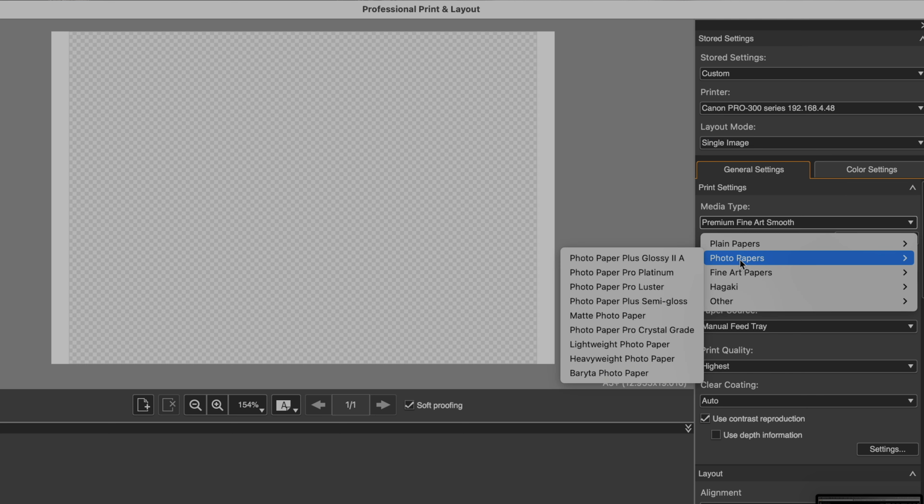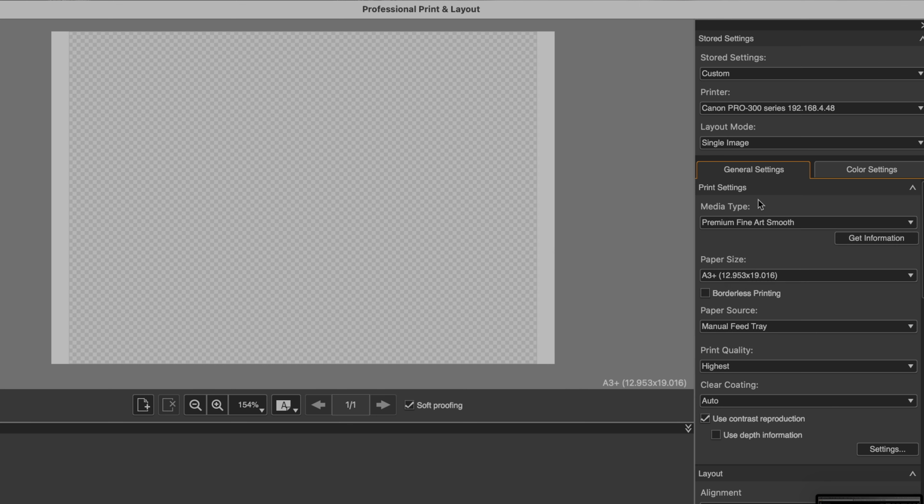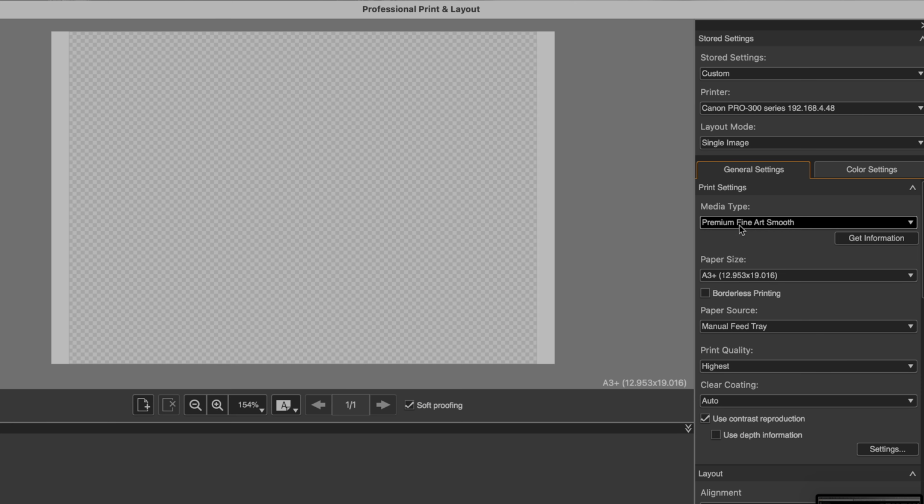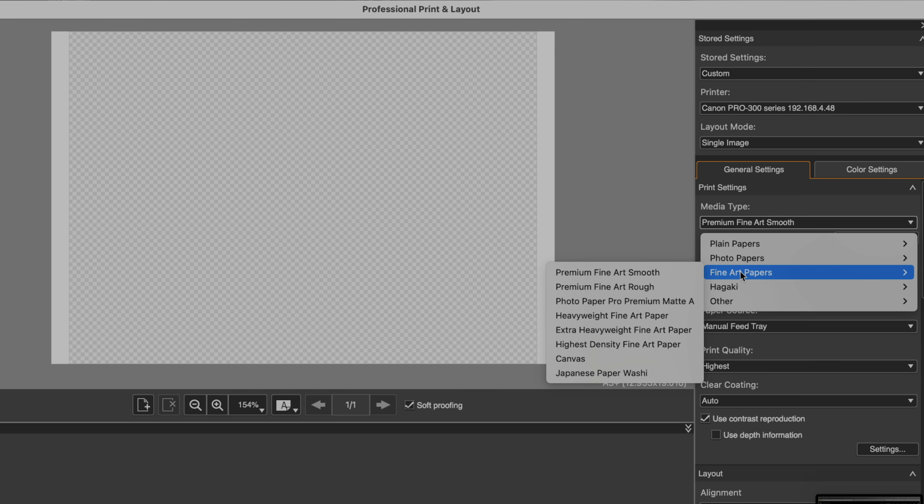If you have a Canon paper, Canon media, it's going to already be populated in the file schema here. If you have another media type, like I do have this other paper, then you would just have to select a media type that approximates it to get the process going. But you're going to be basing everything off the ICC profile at the end of the day and manually feeding the paper into the printer, so it's not as relevant. But here, we're choosing a fine art paper and we're choosing fine art smooth. That's the paper I'm going to be printing on today for this landscape image.